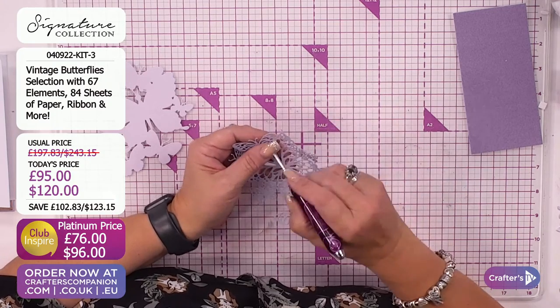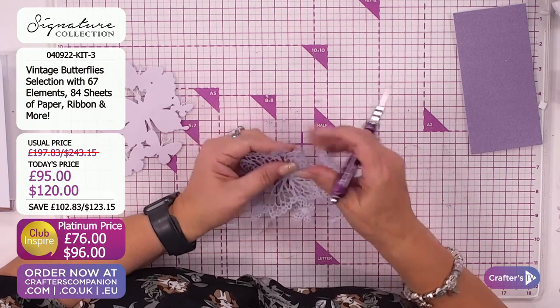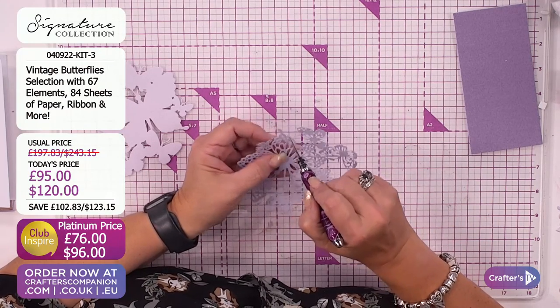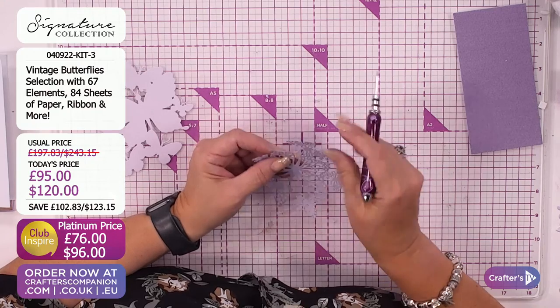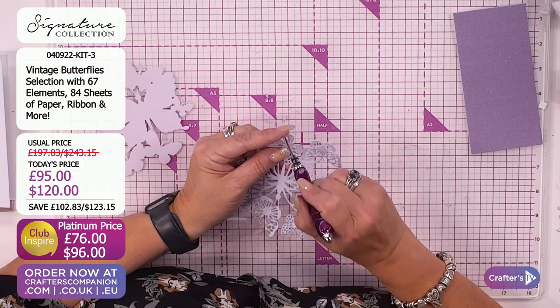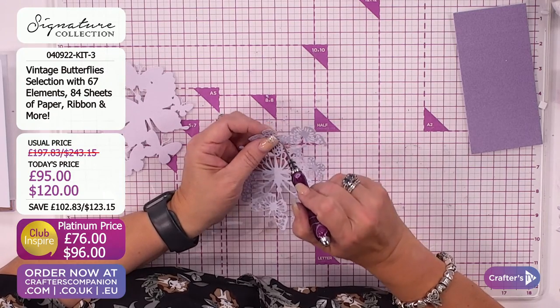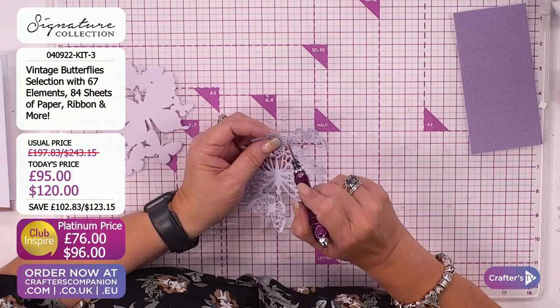You've got to get messy. That's what Jan used to say to me. She says you're not crafting if you're not messy. And she's right. But now I'm at home in my craft room, if I make a mess, I clear it up straight away. Whereas before, I used to literally make a mess and leave it.